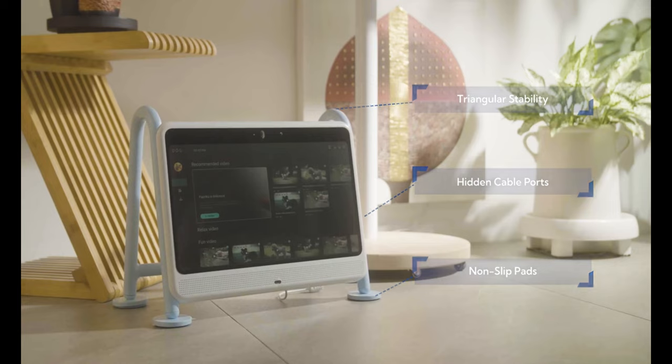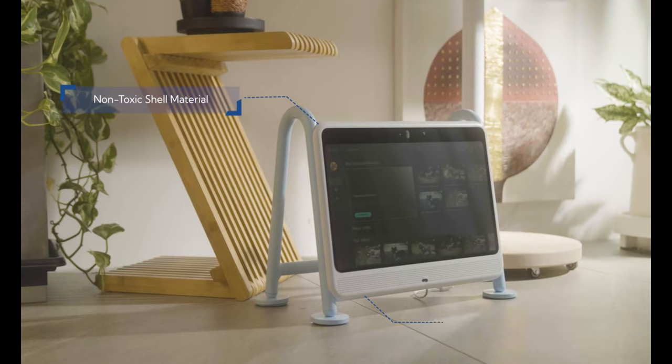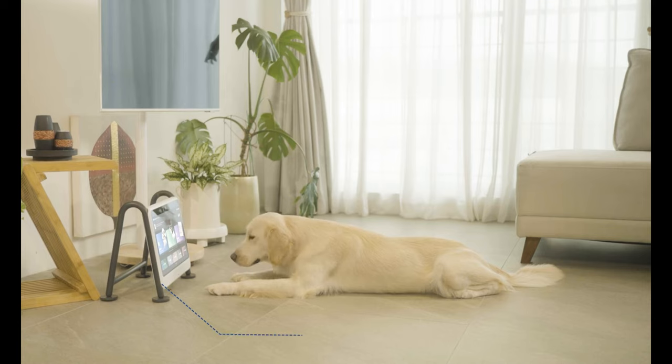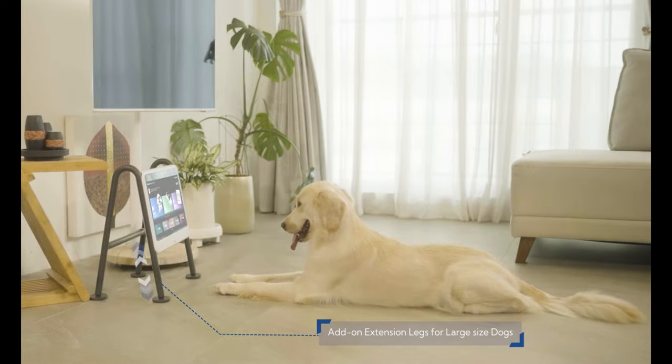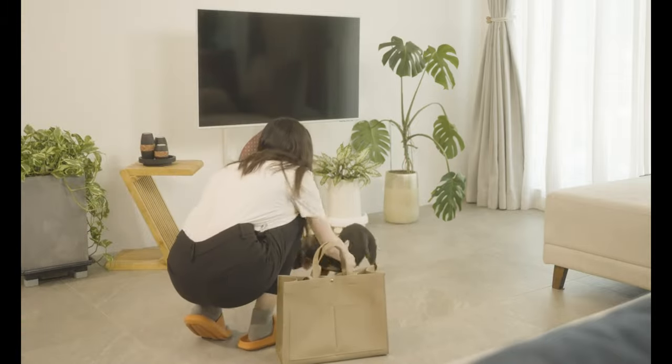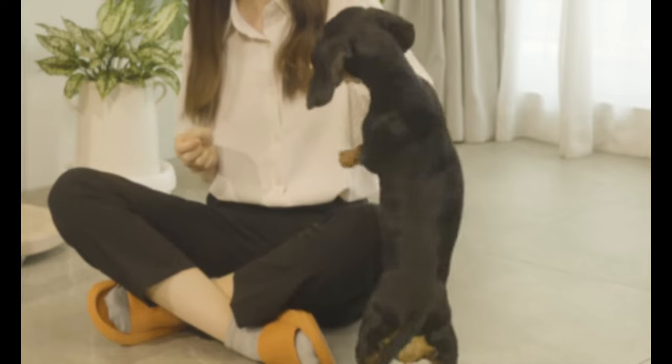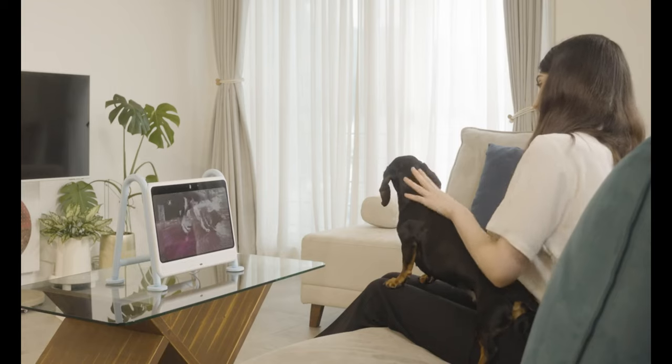Drawing on expertise from Samsung's colorblind displays, Dogs Play has been transformed into a revolutionary device that enhances your pup's world. Fetch Dogs Play today and give your furry friend a front-row seat to the ultimate entertainment extravaganza — it's a tail-wagging, ear-perking adventure that'll make your pup the happiest cinephile in the world.